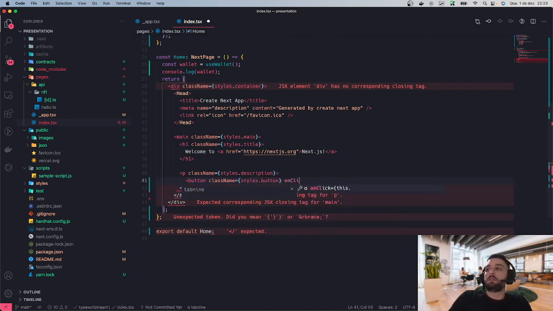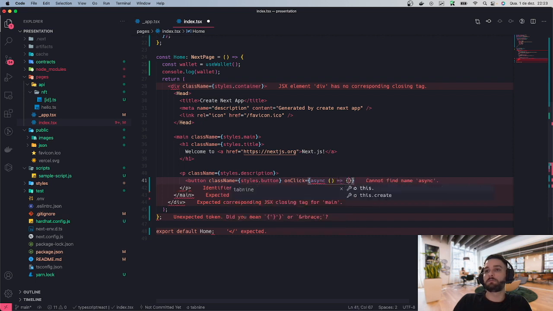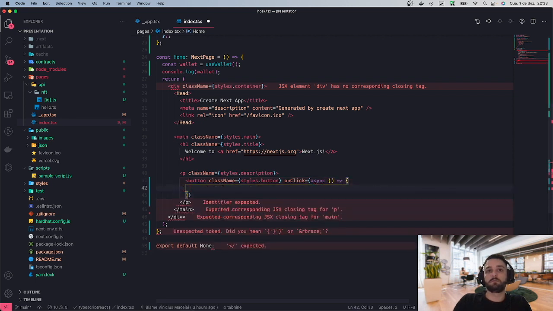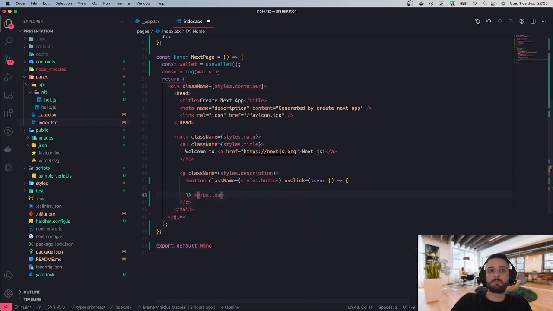And then on click, we are going to call this method that I just created. Just missing something here. So yeah, here we're going to call connect wallet.